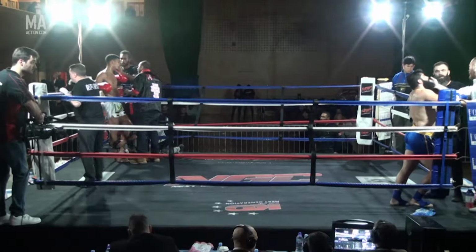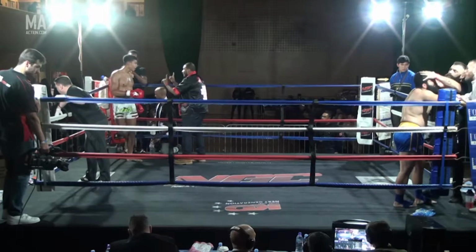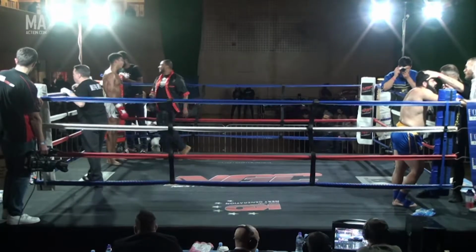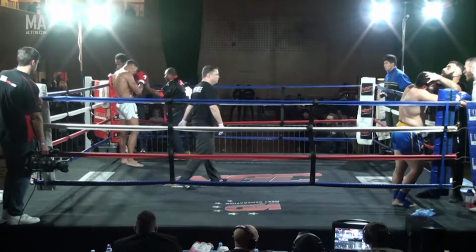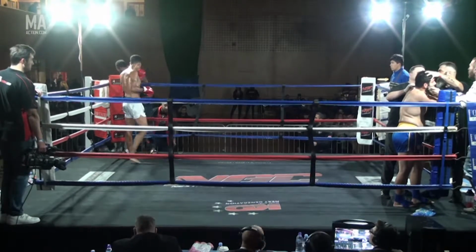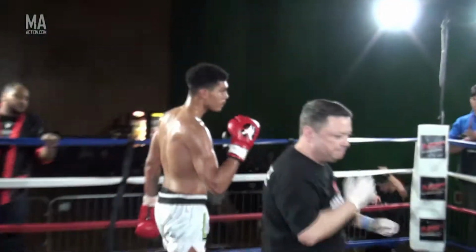Co-main event here at Next Generation Combat 4, and what a night. What a night of clash of styles. A night of gutsy performances from every single athlete. And Malcolm, for me, I think the big difference is Smith's just got to keep sticking to what's working. DIAKOU is dangerous. He's dangerous at all times, even when he's caught, even when he's tired. If he gets caught by one of those punches, it could be a risk not worth taking. And you've got to make those choices. And for me, Smith doing a great job here. He did the work in the previous two rounds.